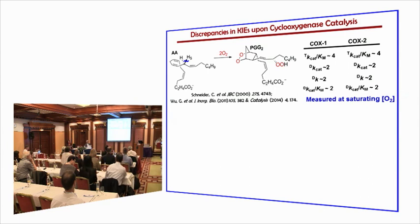So the study of isotope effects, deuterium isotope effects specifically, in the cyclooxygenases has been riddled with difficulty, fraught with complexity. Tritium isotope effects and deuterium isotope effects have been measured under steady state conditions as well as single turnover conditions. And the only thing that's been observed are very small values for these isotope effects. And this is in large part because the researchers at the time neglected to worry about the concentration of the co-substrate oxygen. They just used air-saturated solutions, or oxygen-saturated solutions, where there was basically no dependence of the rate constant on O2. And therefore, these values are potentially obscured by kinetic complexity.